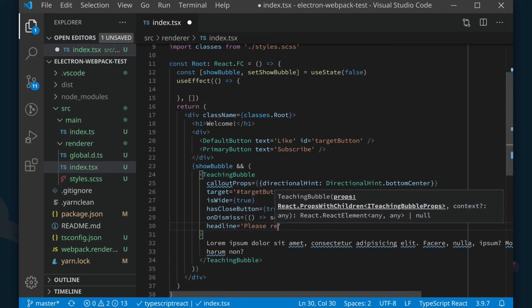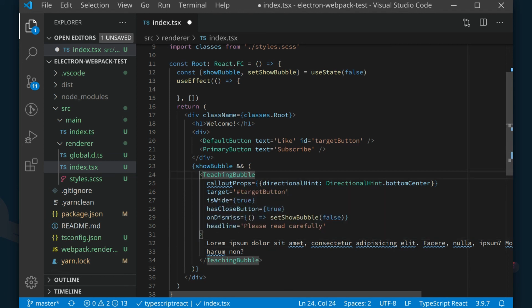Please read carefully. After that we need to trigger the teaching bubble somehow. If we start with show bubble true, some animations may be missed and we may not capture the attention of the user. That's why I'm going to use effect to trigger the bubble some seconds later.